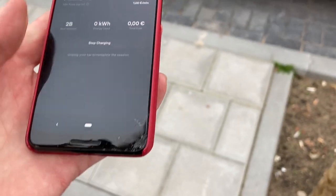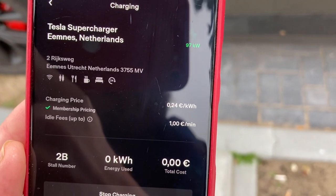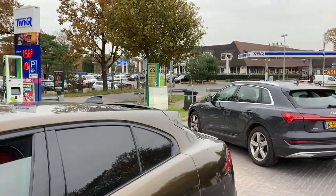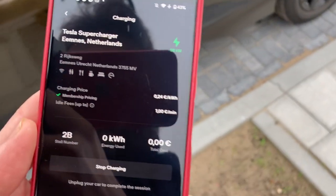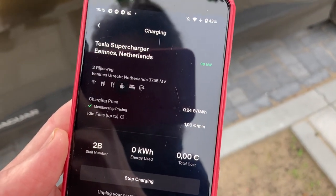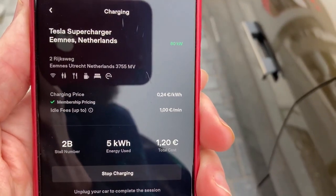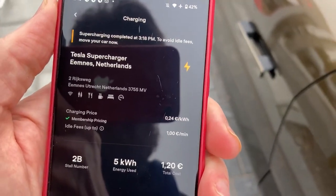Actually 97 kilowatts - let's see how long this holds. The Audi is leaving the Alego charger, so the one high power charger here is now available again - if you bring the Tycan that is your fastest bet. But the Tesla app now shows 80 kilowatts - that's not good enough for me.